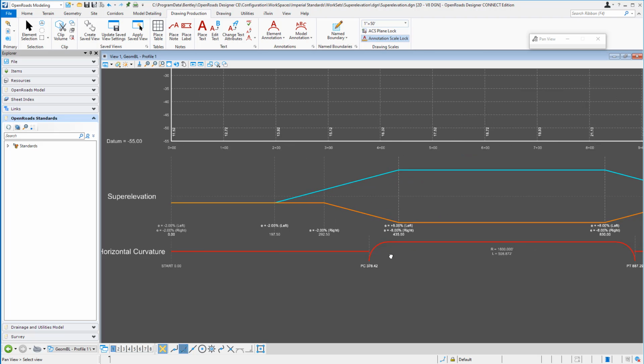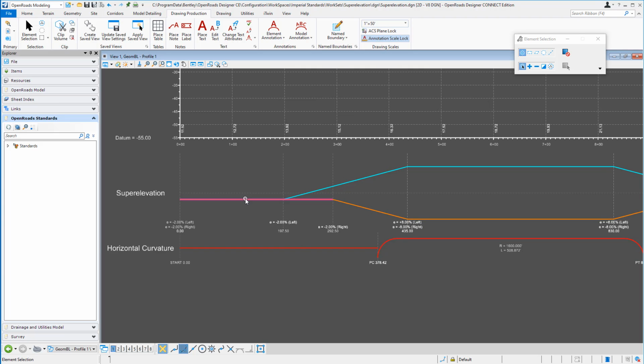Now, before we get into looking at how this was set up, let's take a look at what we're displaying in this particular example. So it includes some titles over here for the different diagrams. It includes, in this case, with the superelevation diagram, a light dashed line turned on at the 0 elevation. And then I've got superelevation lines displayed for the left and the right side of the roadway in orange and blue colors here. So the blue is on the left, the orange is on the right side. We've also got all of the key points along the superelevation delineated with another dashed line here, so they're easy to see where they're at.